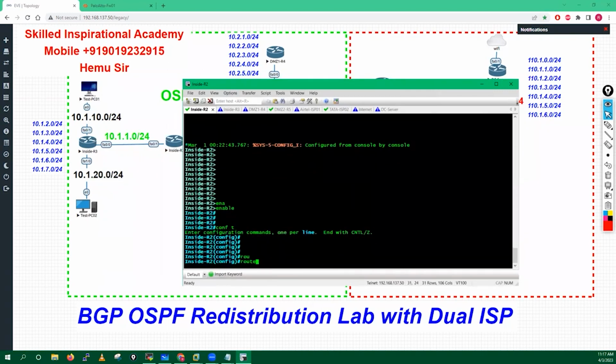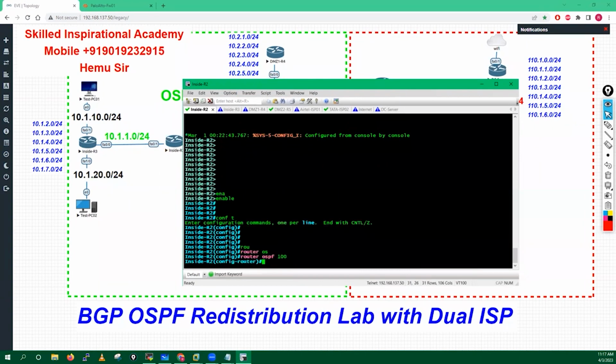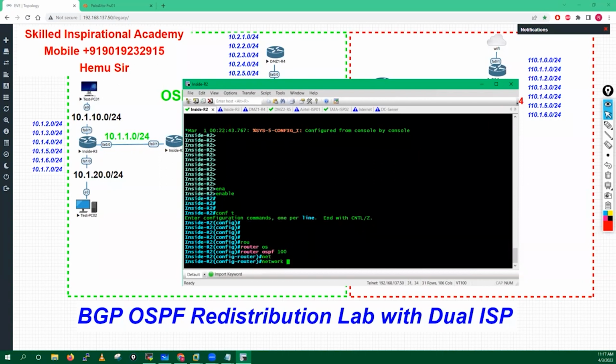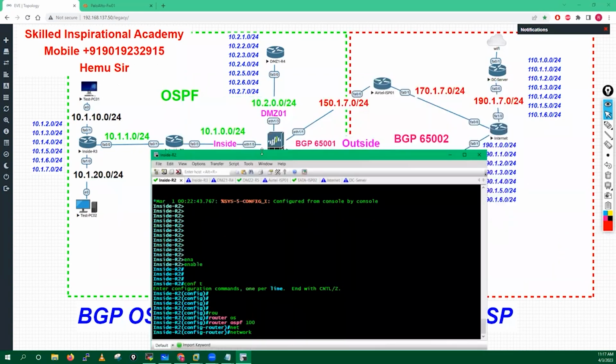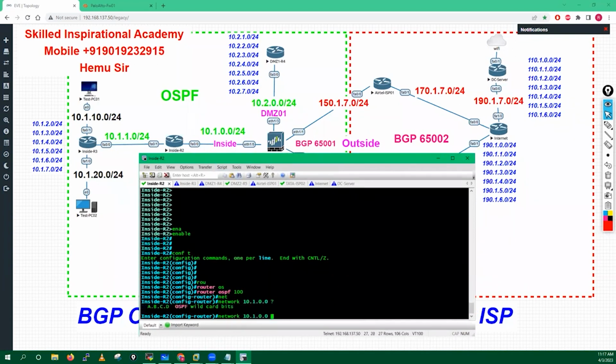So here I will go router ospf 100, network. So these are the networks I'm having: 10.1.0.0. Then we have to define the wildcard mask 0.0.0.255 and area 0. I will just configure everything on area 0.